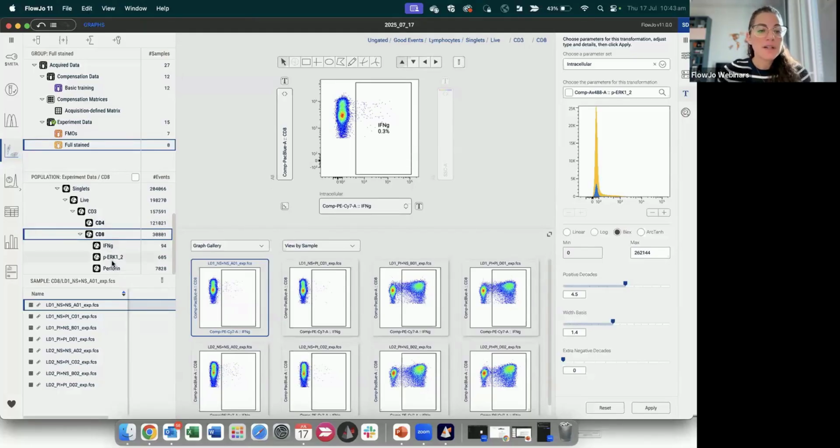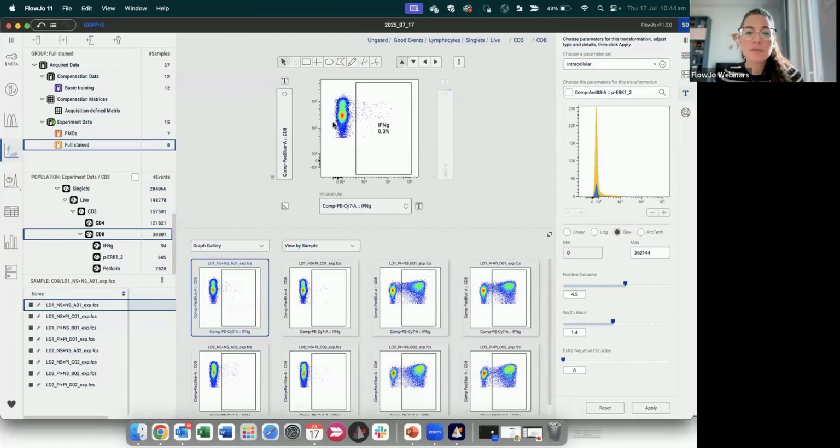So now we have our statistics, we have our files, we have our gates, we have everything. We can move on to the next step and add some meaningful statistics, like, for example, the MFI for our intracellular markers. So pausing for a little bit here, I see 2 questions.